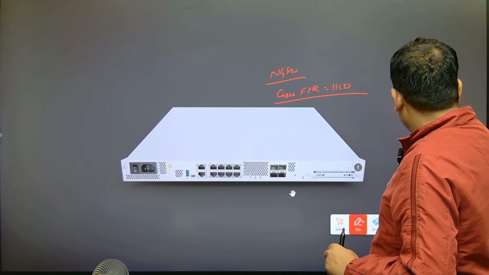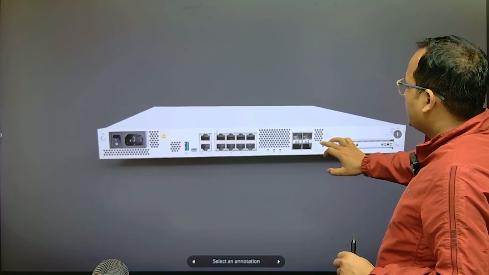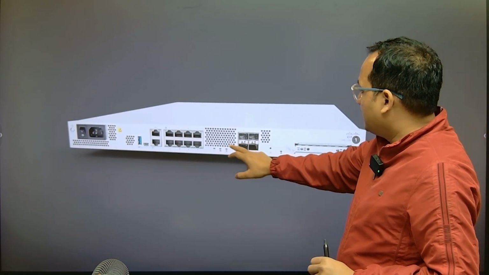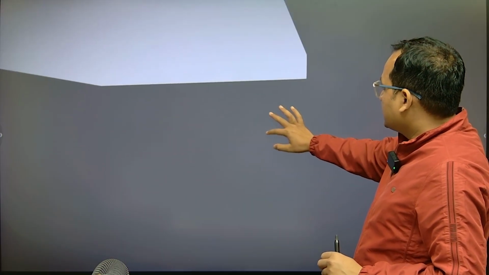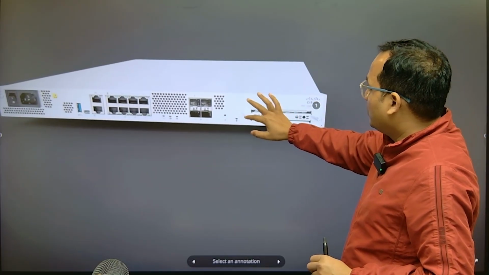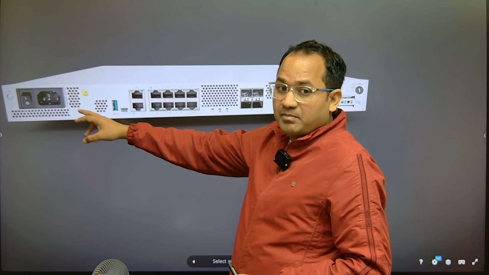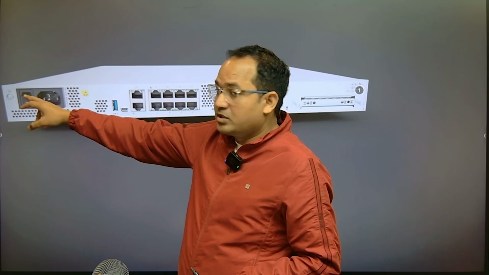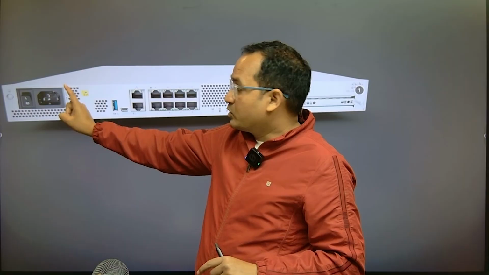So you can see this is the Cisco Firepower 1150, and if you see the front view of the Cisco Firepower, it looks like this. You are going to find these kinds of ports available, and this is your next generation firewall, guys, trust me. You can connect this Cisco Firepower for any kind of firewall requirement if you have a network and you are looking for firewall solutions. You can see this is the power supply you're going to get for this Firepower. You can turn the device on and off from here, and you can connect the Firepower to this power supply.